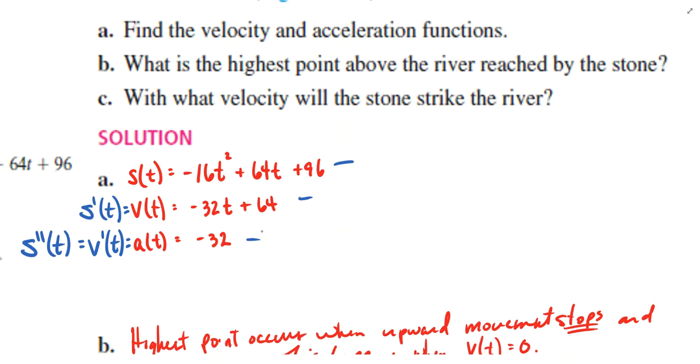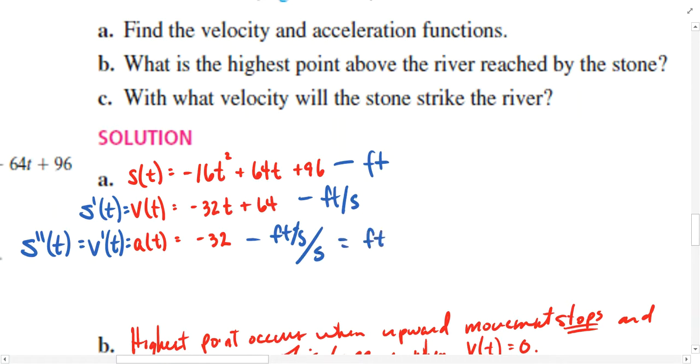The units adjust because each derivative represents a new rate. While the unit in part A, the original function, is measured in feet, our second unit would be feet per second, because we have the y-axis and the x-axis combined into a single unit. And then finally, if we had a graph of velocity, then feet per second ends up being our new unit. And sometimes we call this feet per second squared.